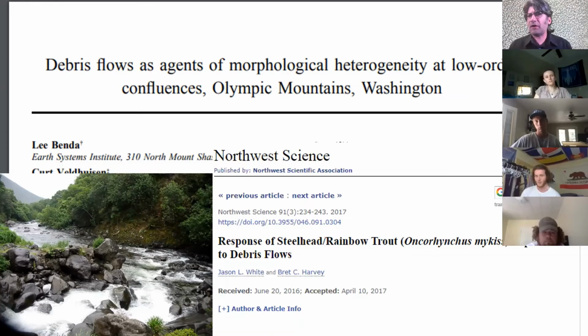And so a lot of us in the Pacific Northwest are really concerned about steelhead and other salmon species and their declines over the past several decades and what's caused them, whether it be dams, overfishing, or logging. So understanding the geomorphology and the spawning of salmon is really important for understanding that larger picture of why we're having salmon declines throughout the Pacific Northwest.